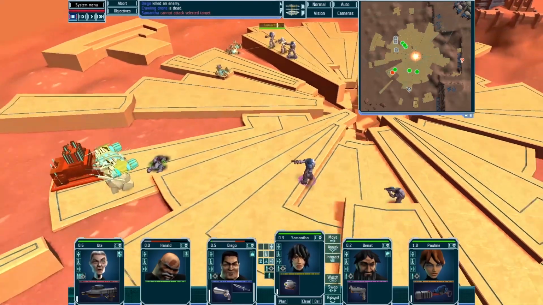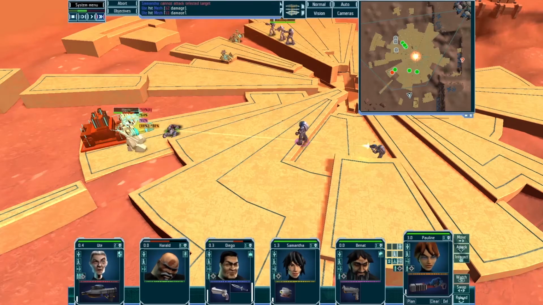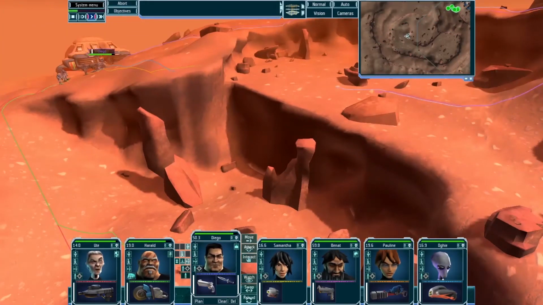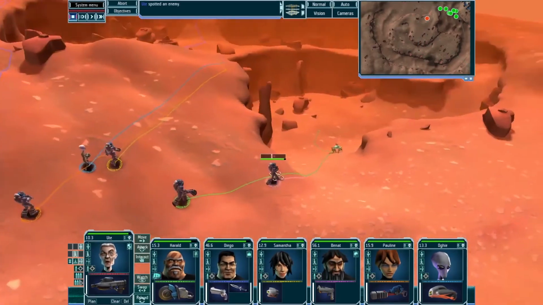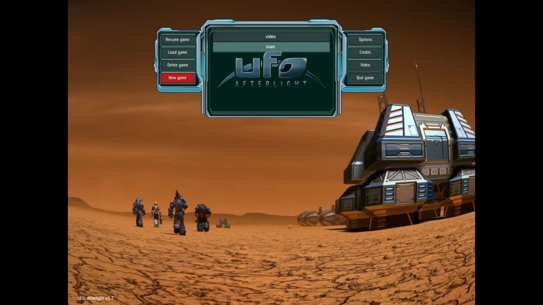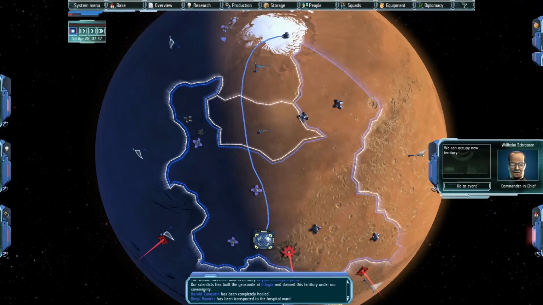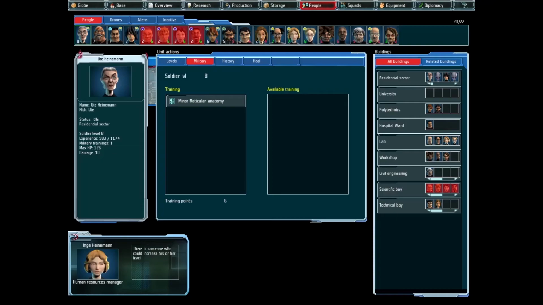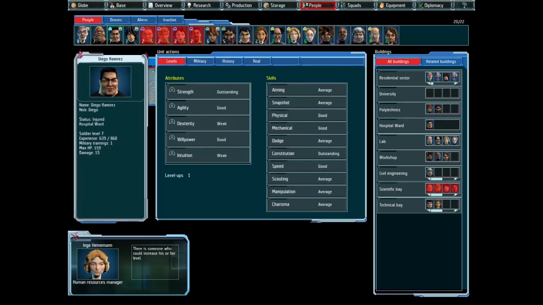Attacking! Down. No way. No problem. Yes, sir. What to do now? Enemy spotted! We can attack new territory. We can occupy new territory. We have occupied new territory. A new station has been built on the planet. There is someone who could increase his or her level.